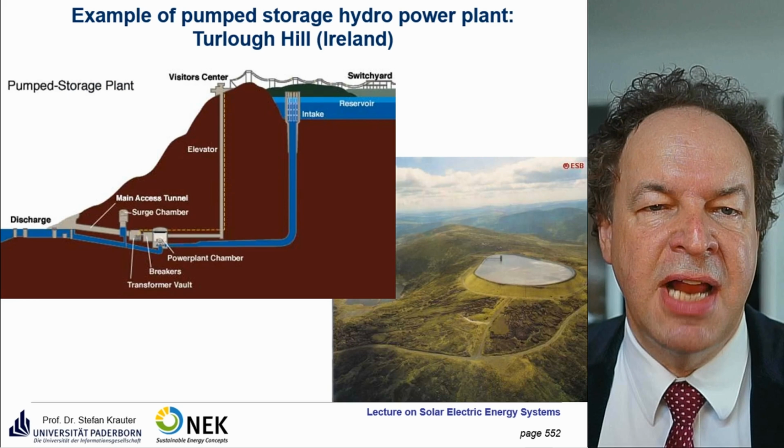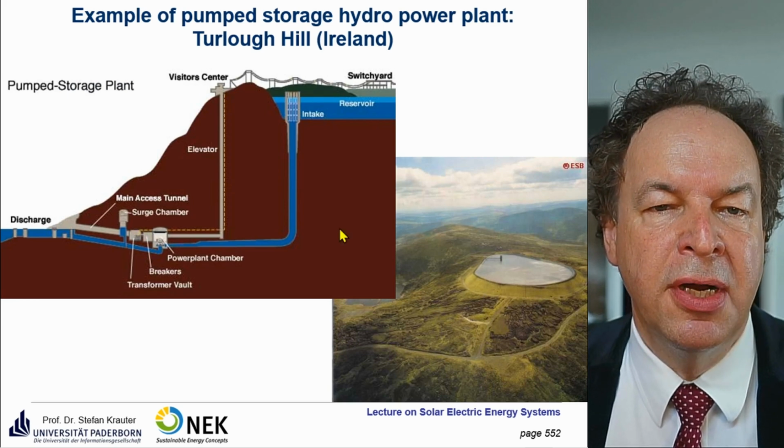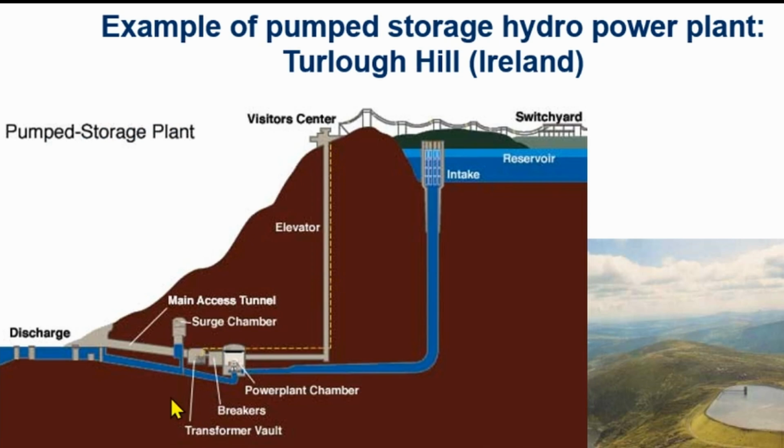There's another example here, an island. So you see here the upper reservoir, the intake, the power plant and the discharge. What you see here is that usually the power plant is located a little bit lower than the actual discharge. If you located it higher, there could be quite a low pressure here, and this could lead to bubbles in the turbine, an effect called cavitation. These steam bubbles can destroy the turbine blades, and therefore you always put the discharge a bit higher, so there's a counter pressure on the outlet of the turbine, and this avoids the cavitation issue.